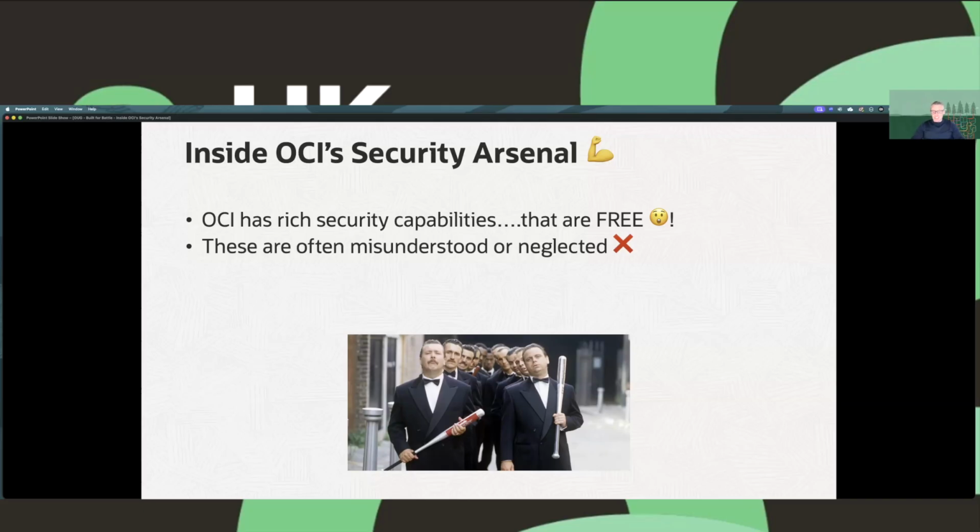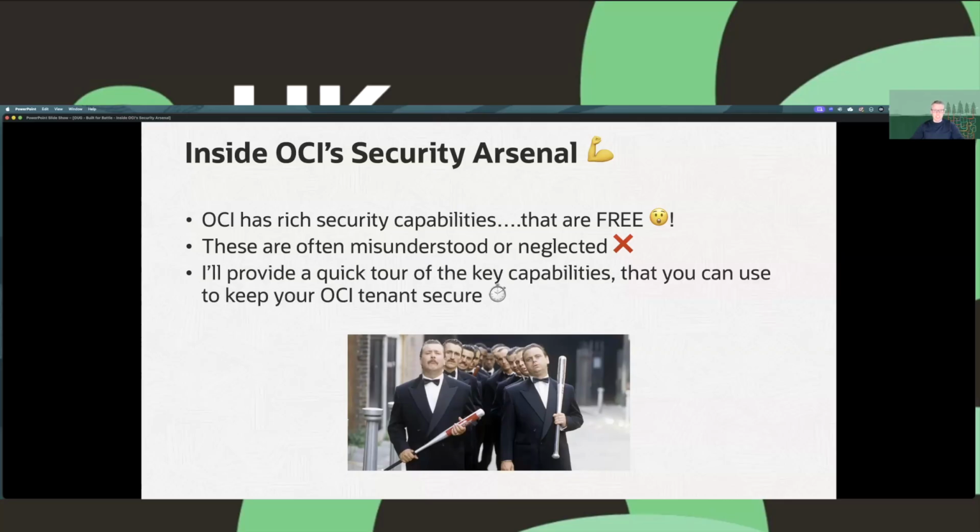In a lot of instances, I see that the security capabilities that are available are either misunderstood or neglected, which leaves customers in potentially dangerous situations, especially at the minute when there's a really big buzz about deploying AI applications. And sometimes security can be a little bit of an afterthought. But what I want to demonstrate to you today is it really should be the foundation for any deployment that you put together. And security is not just a tick box one-time exercise. It's a continual process that you need to bake into your BAU processes to ensure that you're a step ahead of those nasty people that want to attack you, as Reshma touched upon.